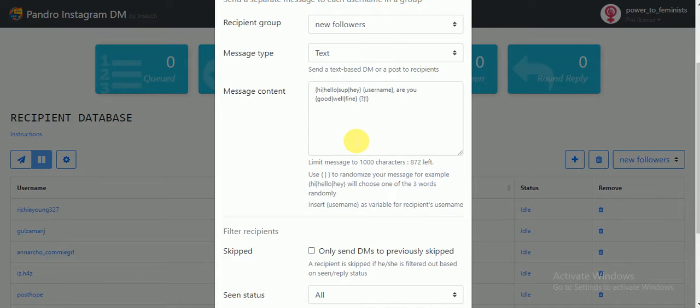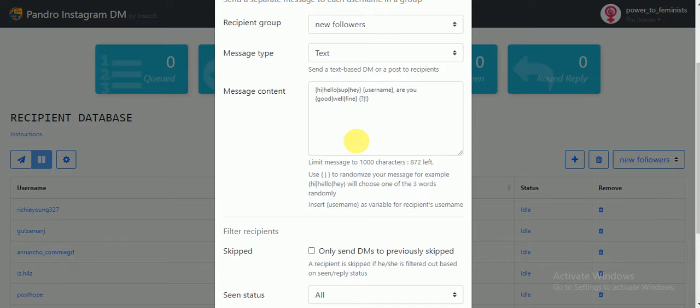Here the platform uses spin syntax, which means that you can send different messages to different accounts to reduce the detection by Instagram that you're using bots.